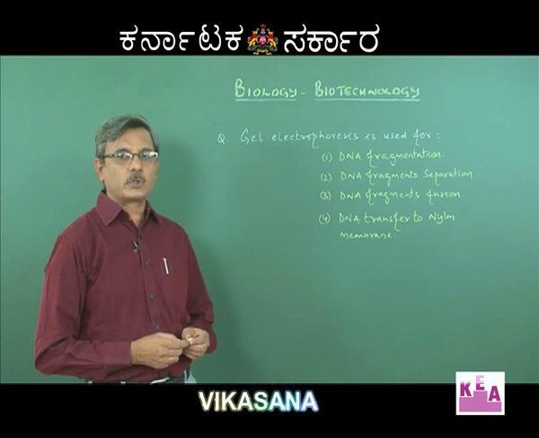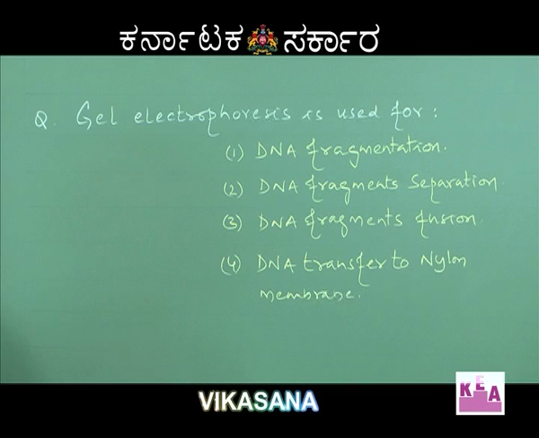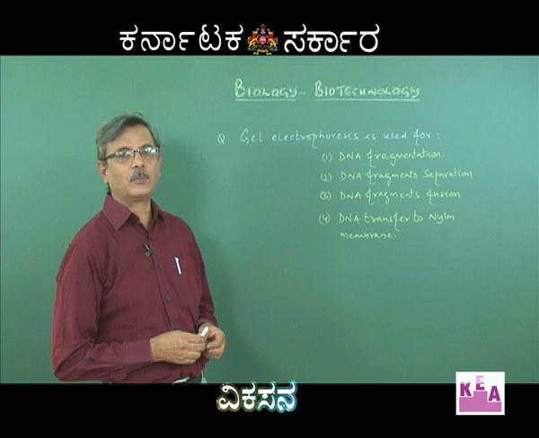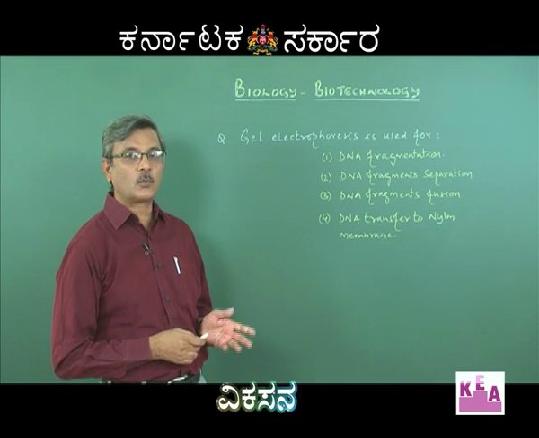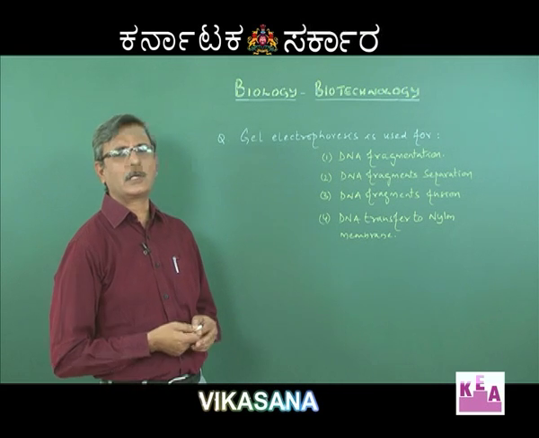Okay, we come to the next question now. Gel electrophoresis is used for: option 1, DNA fragmentation; option 2, DNA fragments separation; option 3, DNA fragments fusion; option 4, DNA transfer to nylon membrane. So, one by one we look into it. Electrophoresis, I hope all of you know, you have studied gel electrophoresis. If I have to tell you specifically, agarose gel electrophoresis. Remember, it is a separation technique, finish.